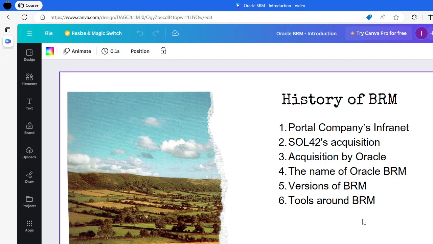It is also called pipeline in BRM. So pipeline batch rating does the usage charging for the customers. It looks at the CDRs, the call records, and then looks at the plan. Based on the plan, it applies the charge to the customer. So that is the acquisition of SOL42 by Portal.